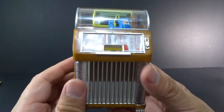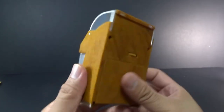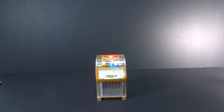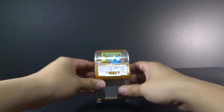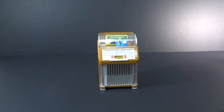So it plays almost a minute, more or less one minute. Alright. So this is it, the jukebox miniature Seeburg M100C, manufactured in '52. All right, so this is cool. Let's play one more time for the closing. By the way, let me interrupt. I haven't shown the size yet. I said earlier I'd show how tall it is. So let's lower my camera a bit so you can see.